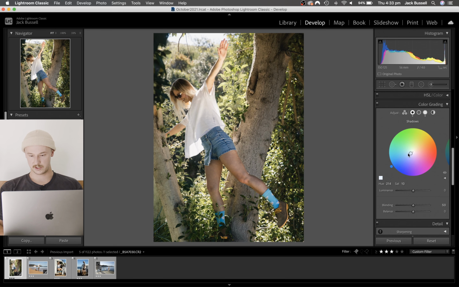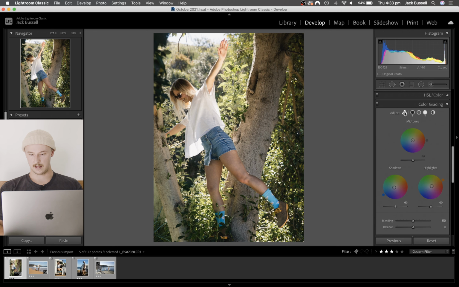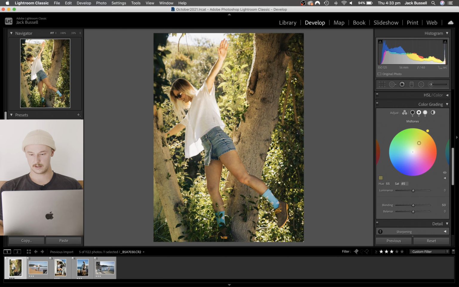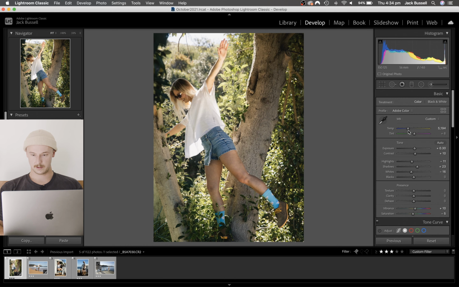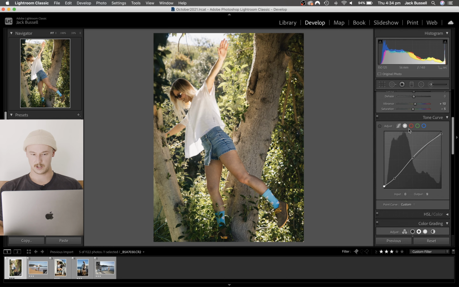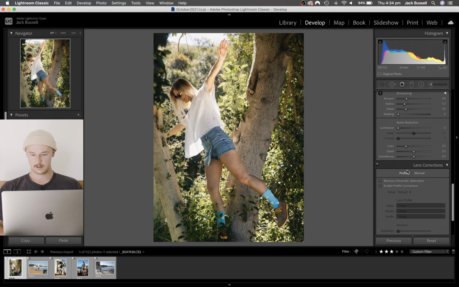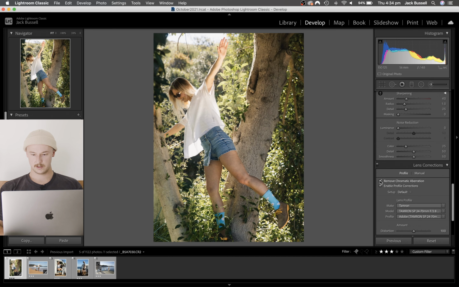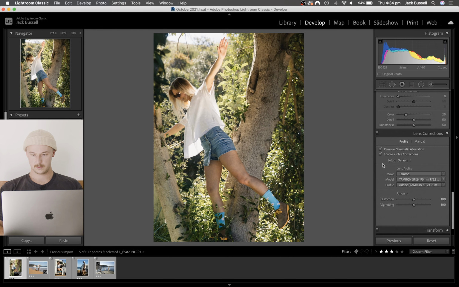So getting back to the shadows here, just gonna go a saturation of 10 from here, and then midtones. I do want it slightly warmer. So I'm gonna come in here, select a nice warm yellow that I like, and just bring that saturation down so it's a bit more subtle. It's looking not too bad. I'm gonna go in here and bring the overall color temperature up a little bit on the warmth. Profile corrections. Let's see what that's doing.